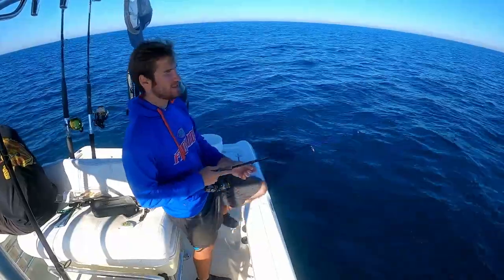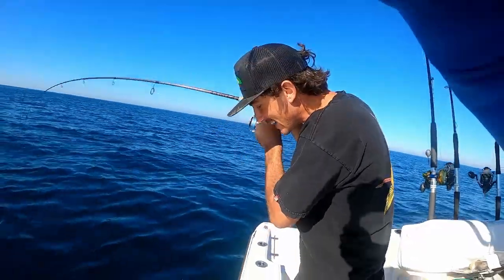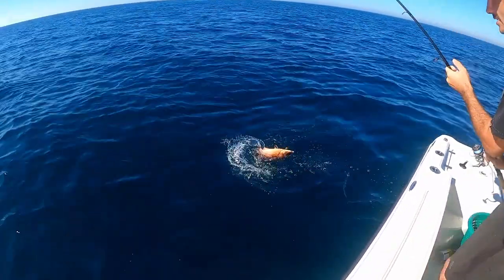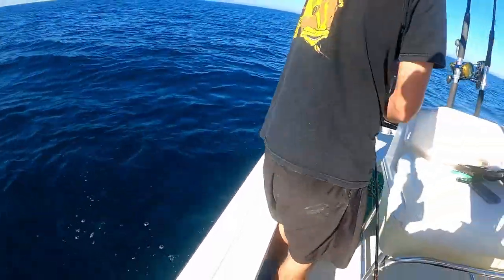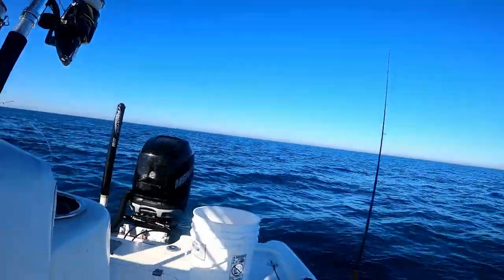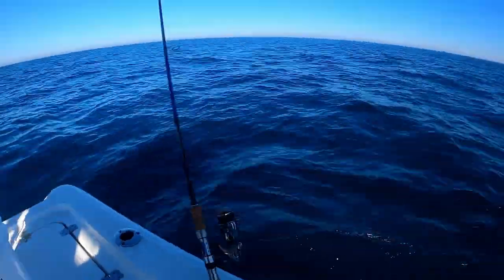Let's see if we can't catch something. Reese is on. He's saying hi, potential. Yeah. It is a hog. First hog of the day. That's a keeper too. That was risky. Jared's net would have come in handy there. That's pretty impressive right there. First fish on the first fish on the Strike Lines chart. Boom, instant hog. Come on.